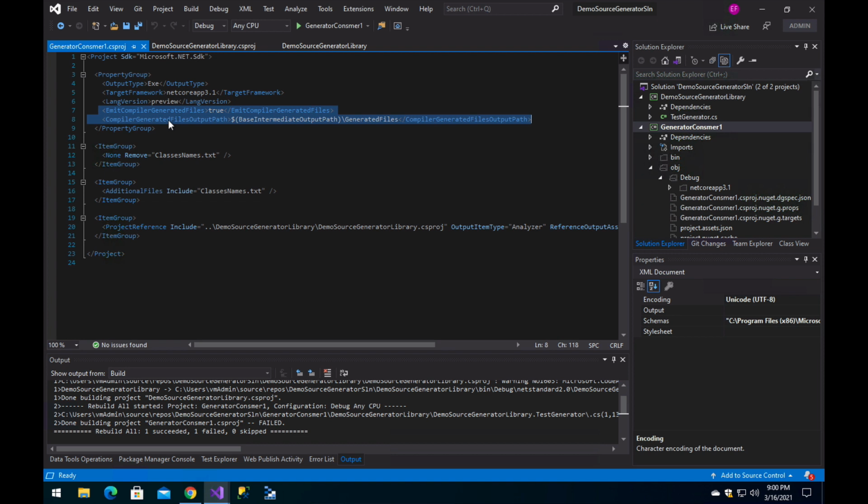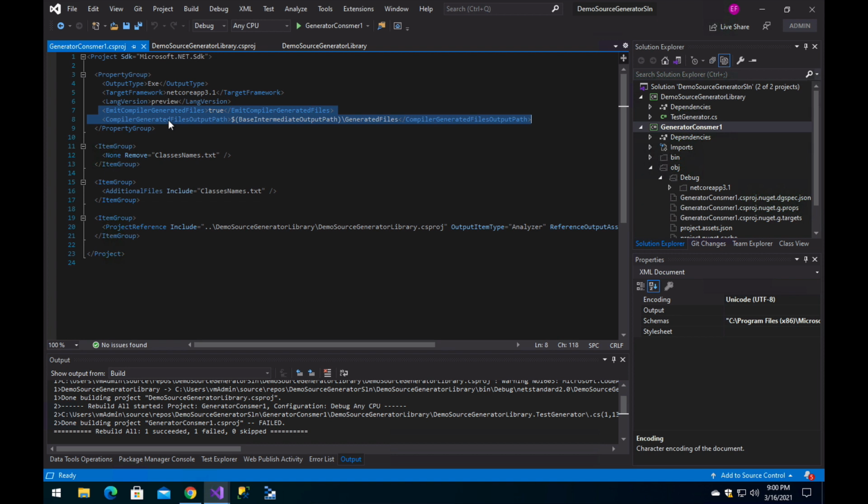What's the thing in here? When you generate code using C# source generators, by default, there is no file emitted on disk. They are generated in memory, right? So basically, you won't be able to see what the files have.